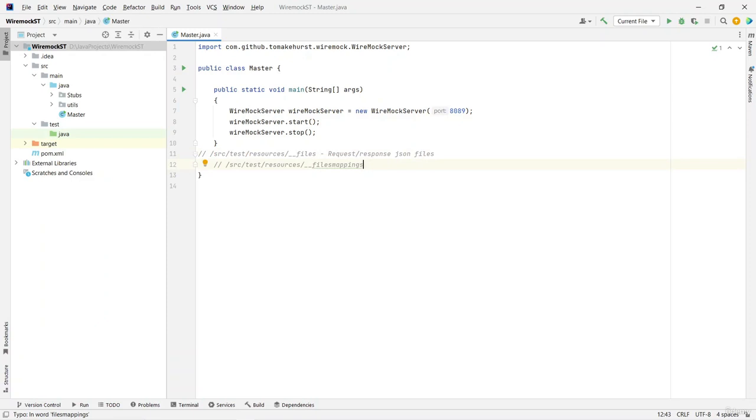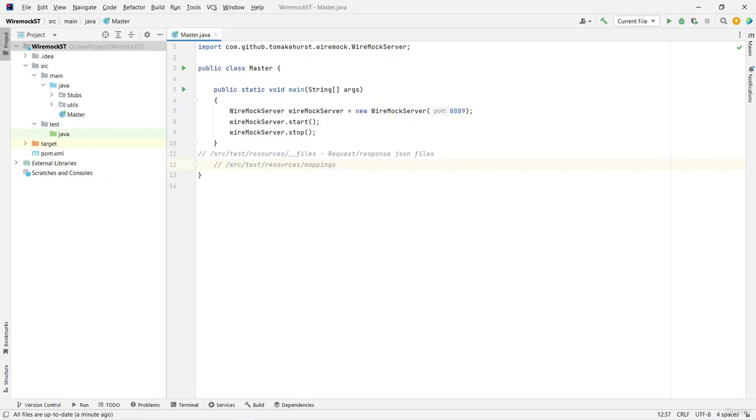So file. The next thing we have is the mappings. So one more thing, most important thing to note here is whenever you will start the server or whenever you will create the stubs, when we will be doing in our upcoming session, all the mappings are stored in the memory itself. Those are not created, no files are created, nothing is done unless and until you explicitly ask Wiremock to do that. So there's a feature to do that. We will discuss that as well, right?